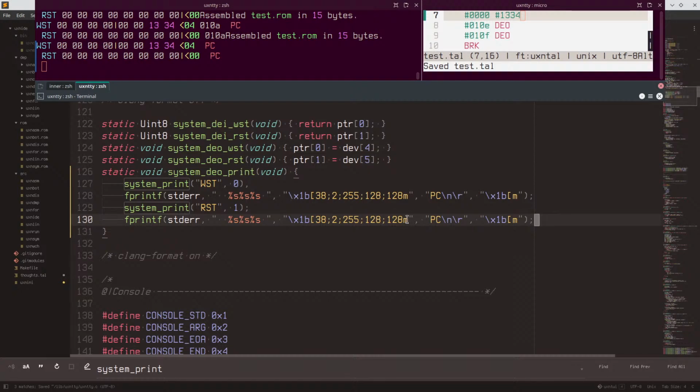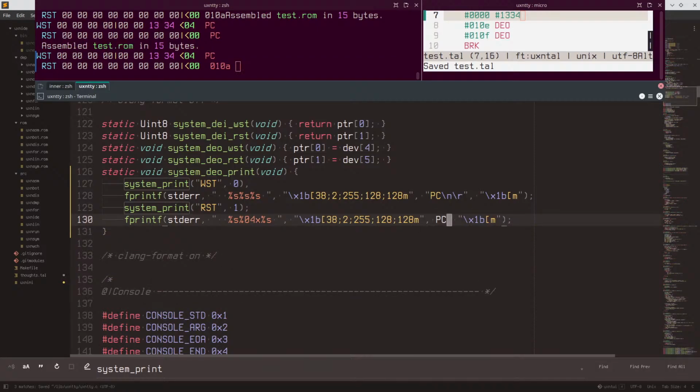But in this case, here it is 0 for x, the PC, okay.